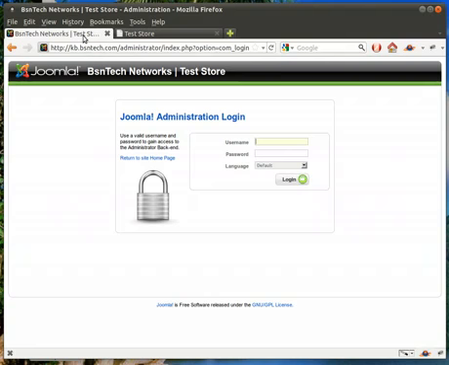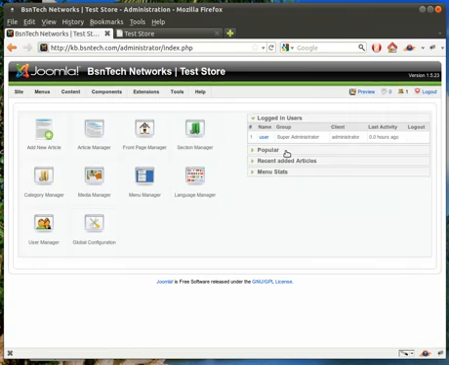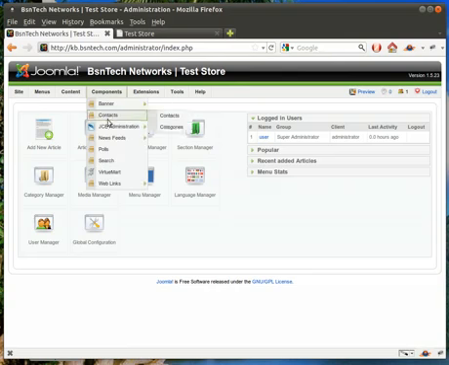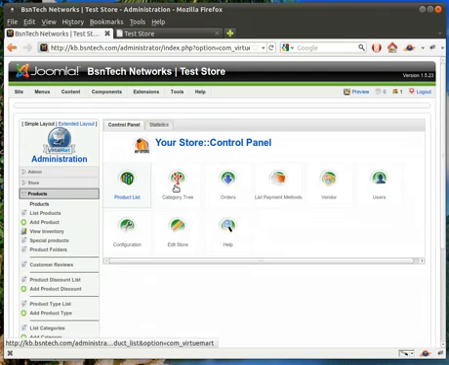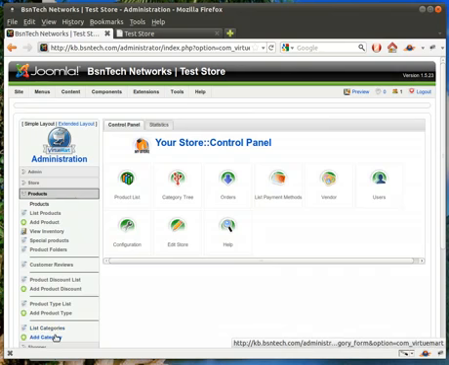You should then go to your website and log in. This is the login portal for your site, and this will control all aspects of the website that we have created for you, not just the e-commerce portion. But to get to the e-commerce portion, hover over Components and then go down and choose VirtueMart. In here, you can then access and create categories by choosing Category Tree, or over here choose Products, and then you can come down and choose List Categories or Add a Category.